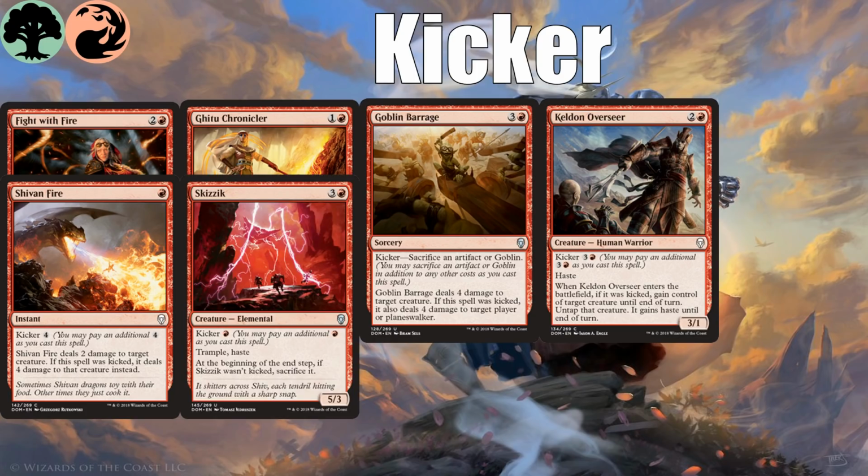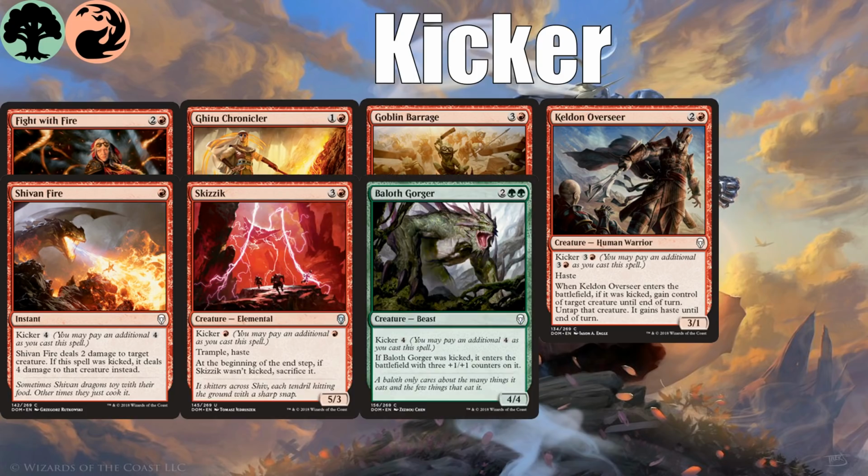Skizzik, another card with kicker who's a nice aggressive guy. And the cool thing about this color pair, I think, is that your threats and your win conditions are things you can just play early, like Baloth Gorger on turn 4, or they're things you can also ramp into. Your cards sort of serve double duty.